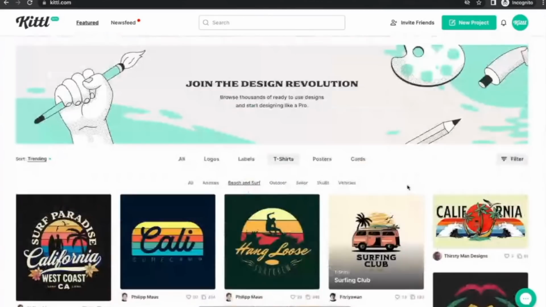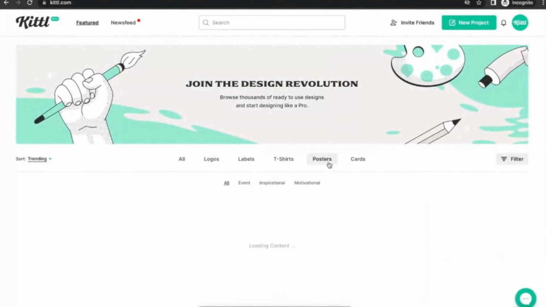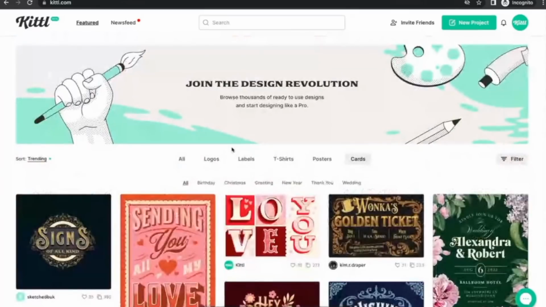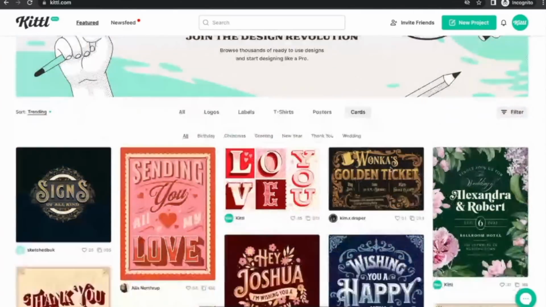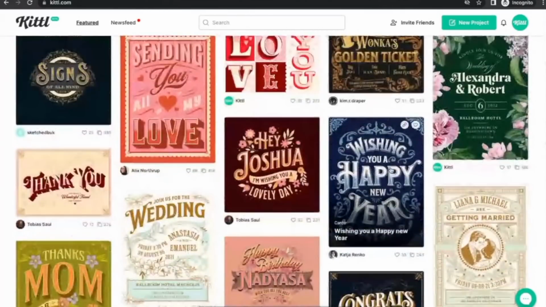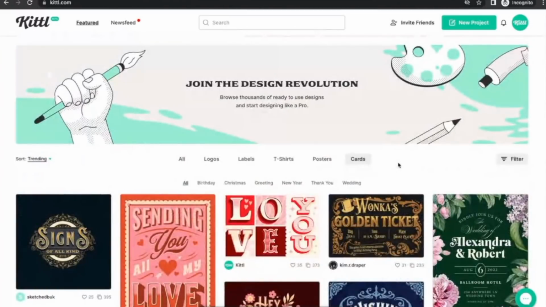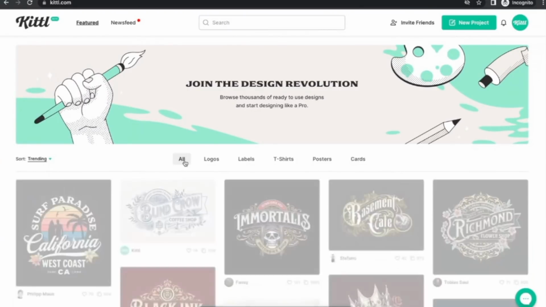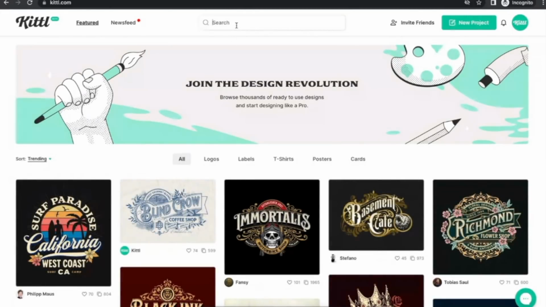So I won't go through every single one of these, but you can see there's posters and cards and really cool things. It's just beta, so you're going to keep getting more and more of these. We're uploading templates every single day. I can't give you a number, I can't count it. And we have these categories, but let's say you just use the search bar.